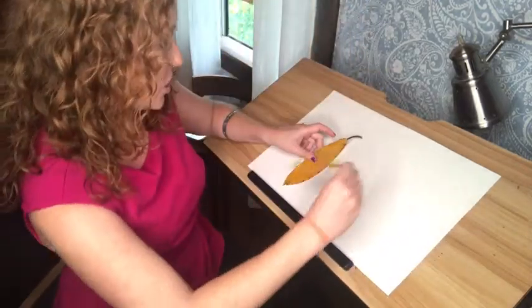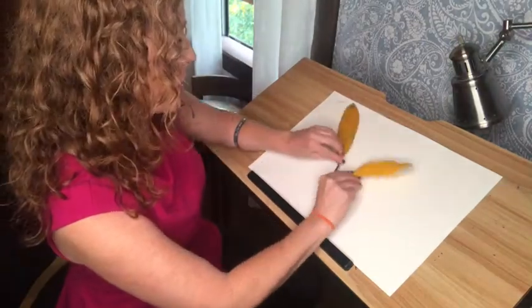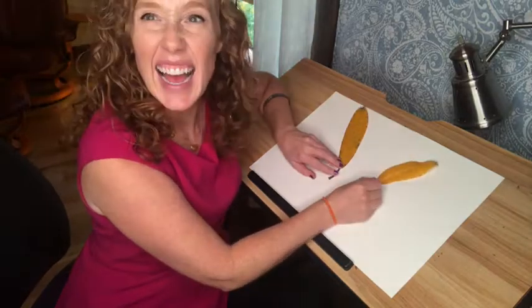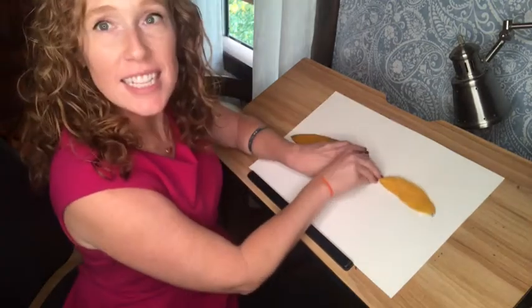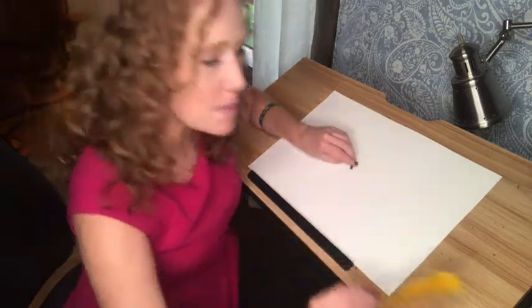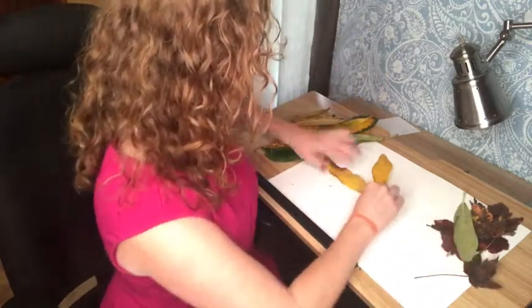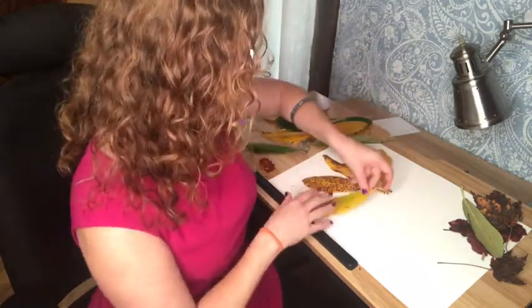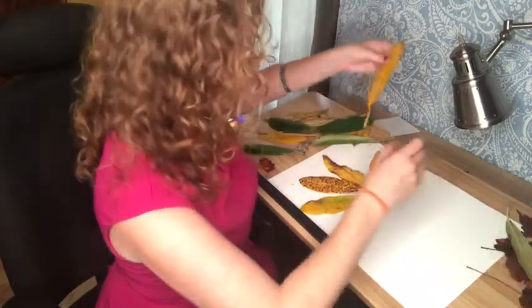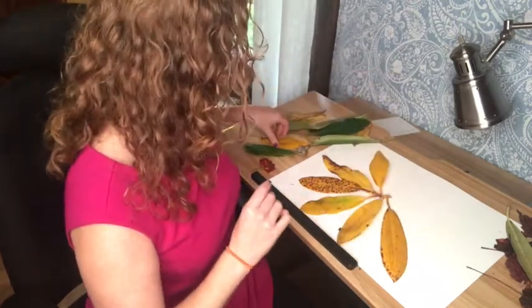I've got these two yellow leaves — what could they be? They could be the legs of a person, or the ears of a bunny rabbit, or the arms of a person. What about the fins of a fish or a turtle? There are so many possibilities. I wonder if I could make something using all these yellow leaves. I really like when things radiate from the center out, so I'm playing with this idea. What could this remind us of?